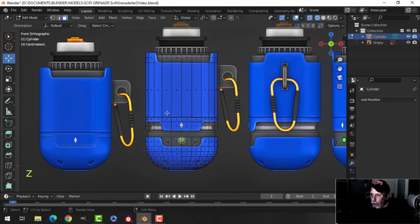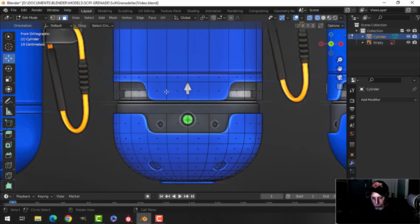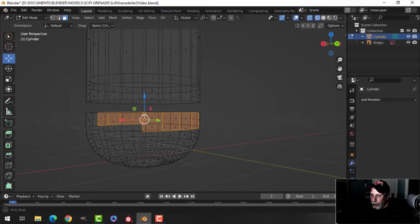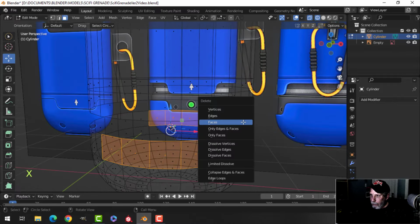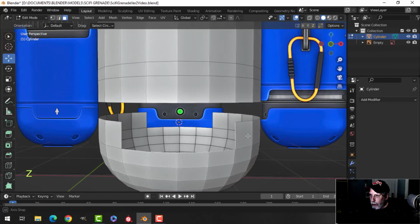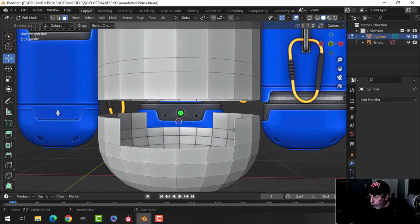Let's go back into wireframe, and we're on the face selection. Let's press C, and with your mouse, just sort of paint over, drag over those. Now that should get the back ones as well, so make sure we've got the same ones selected on the front and the back. X, faces, we'll get rid of those, and we'll have that cutaway section. We should have, I guess, 4 of them in the front and in the back.